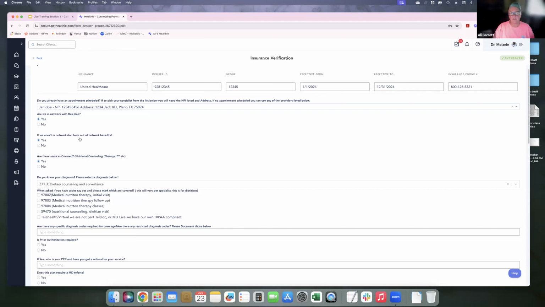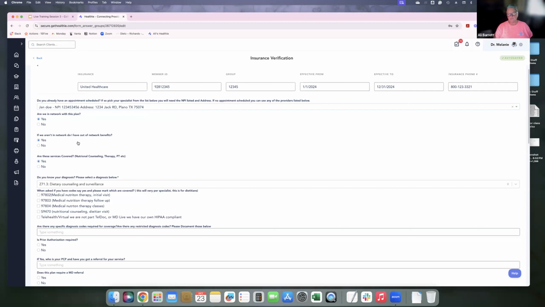And if they don't have out of network, you do the superbill. If they do have out of network benefits, then you need to see if these services are covered. Because even if they have out of network benefits, if the services aren't covered, then they're not going to get reimbursed for it either.